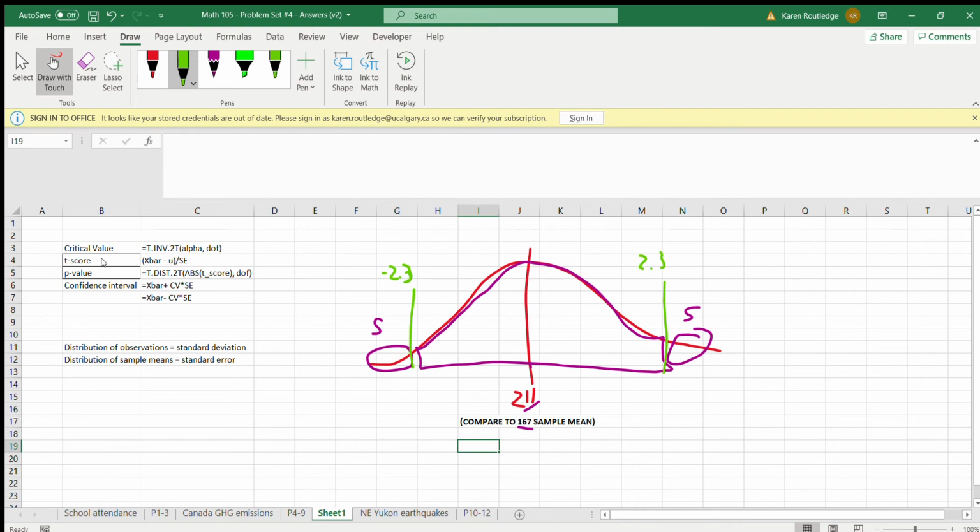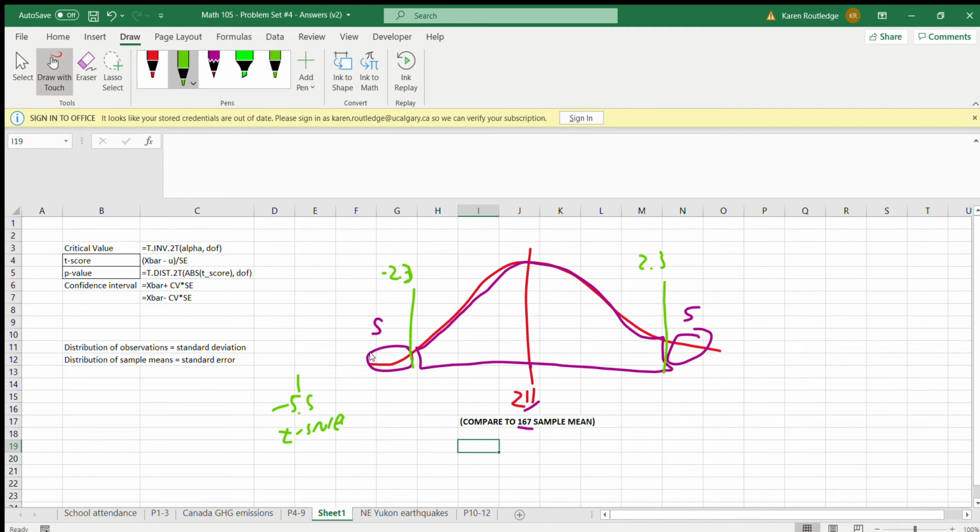And we do that using the t-score. So the t-score converts our actual mean, 167, into a number of standard error units. And that's what we do. The t-score, I think I said it was like -5. So here's the minus side. -5 is going to be over there. Take minus 5.5. So that is our t-score. The t-score was much more extreme. It's very far into this rejection region. So we would reject the null hypothesis.